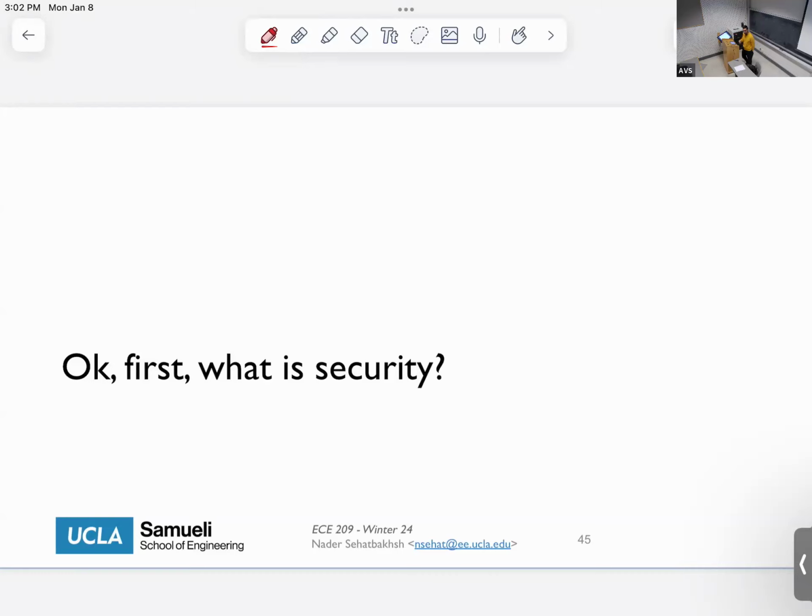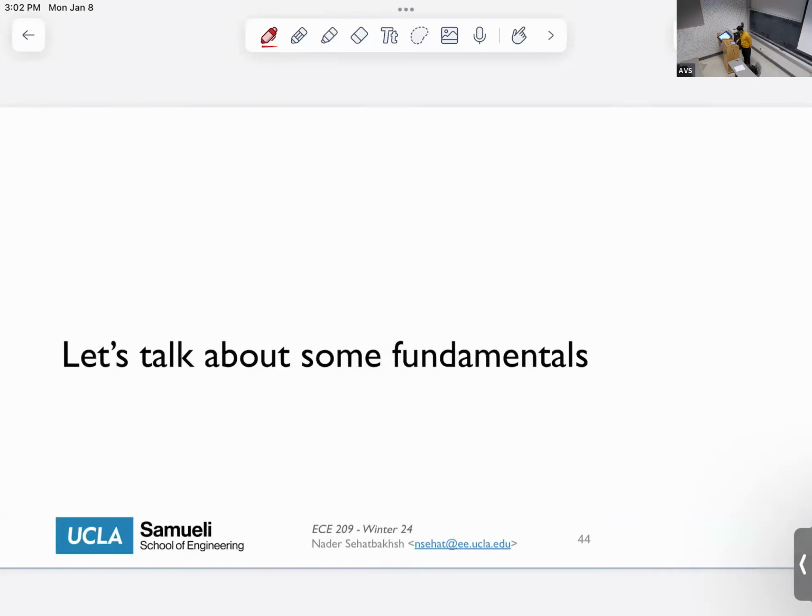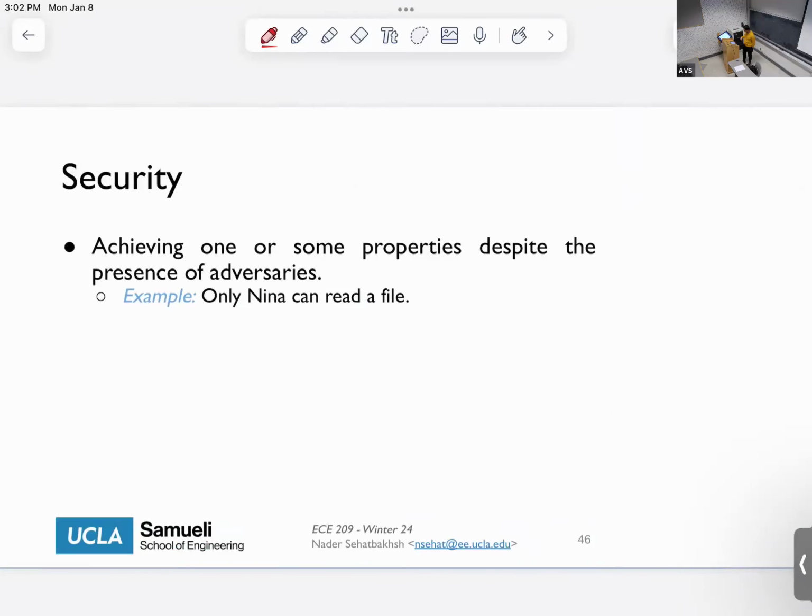So yeah, these are all very good observations. So generally, let me give you a little bit more. Essentially, if you want to explain at a very high level what security is, you can say that security is actually not protecting or preventing, but the other way around: it is achieving something. And that achievement is some properties despite the presence of an adversary.